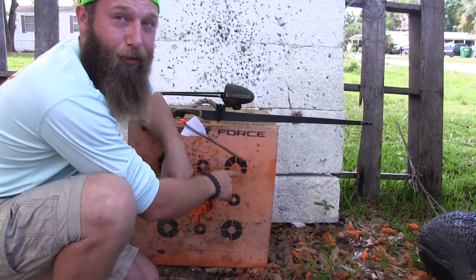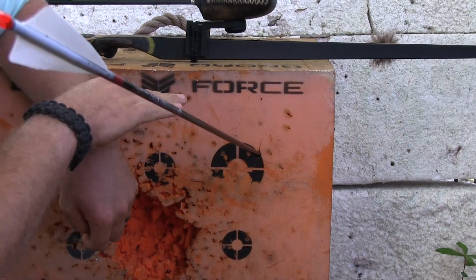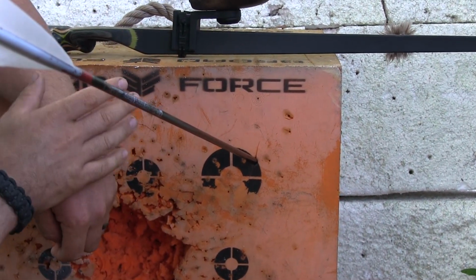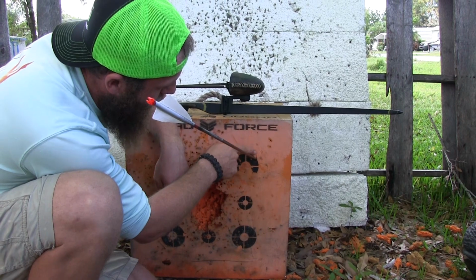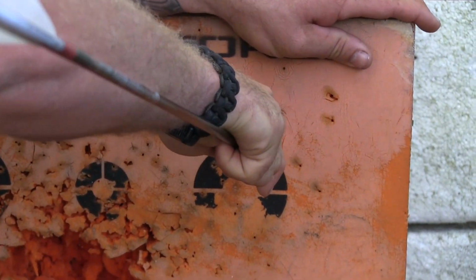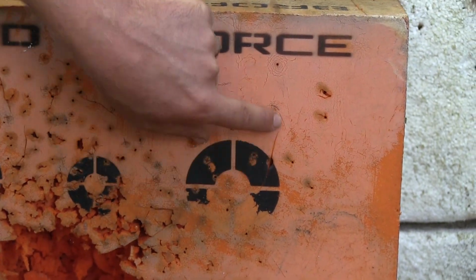Look at the shape of that. I know, Steven, you've never seen this. See how it makes that little S? It actually turns as it goes in with that single bevel. They're hard to sharpen though, guys. I'm not gonna lie, especially these concave heads. Right there. Little there, little there. Pretty neat, huh? And you could actually feel, as you pull it out, you could feel it turning. Look at that.